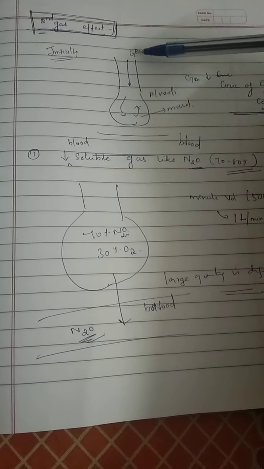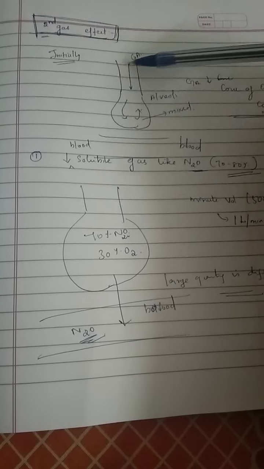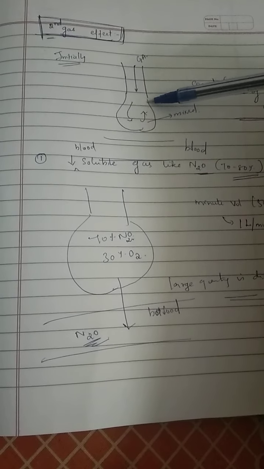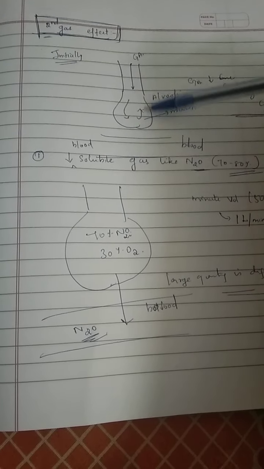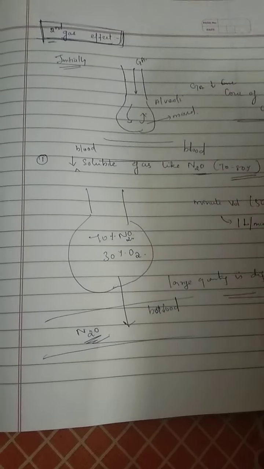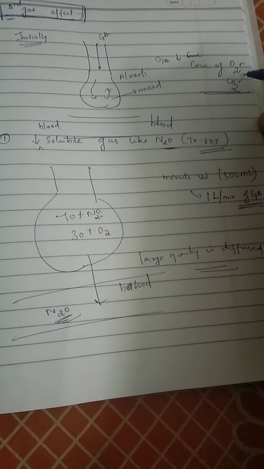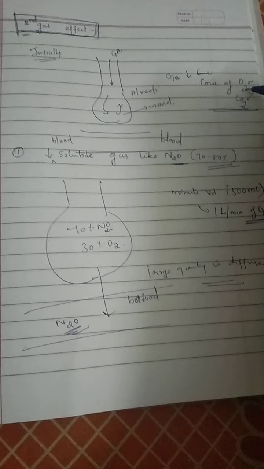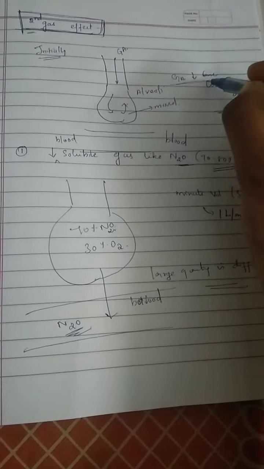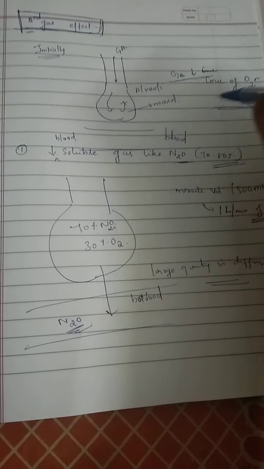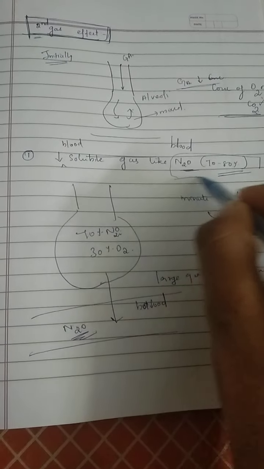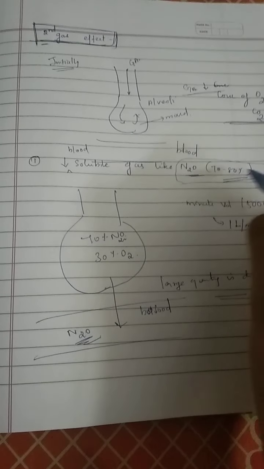Initially, when you give a general anesthetic, let me say this is an alveoli. When you give a general anesthetic, it is mixed with the alveolar gases, right? So the concentration of oxygen or carbon dioxide which is present is usually decreased, because now you are giving general anesthetic. So this naturally happens.